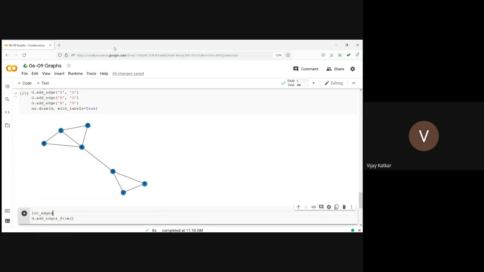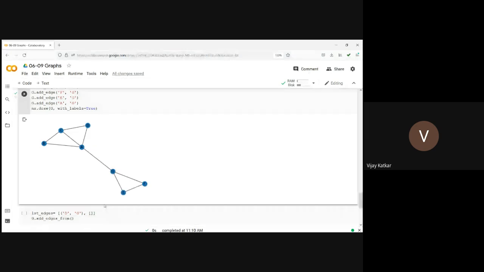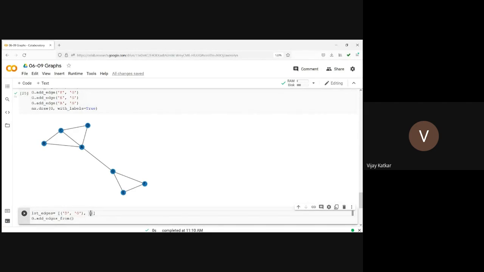Let's say lst_edges, and let's say I want to add an edge from D to G. I'll create a tuple indicating there is an edge from D to G. Then the next tuple for the next edge, let's say from B to E, and one more edge from C to F. Now we say G dot add_edges_from, to which I am passing the list of edges.